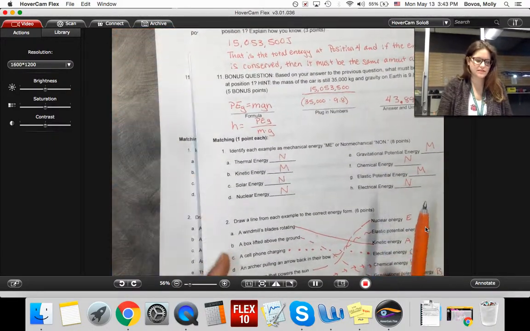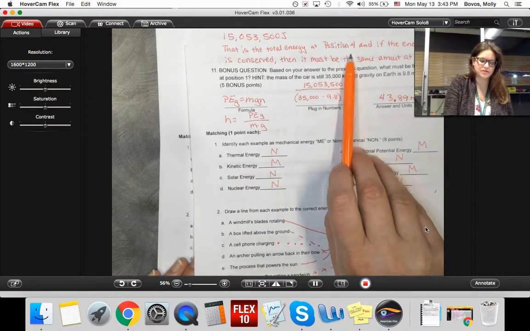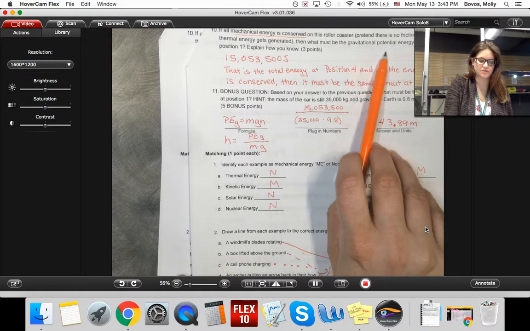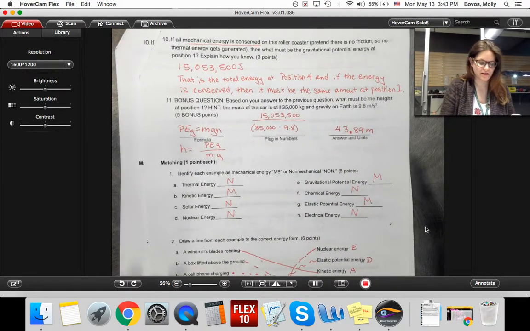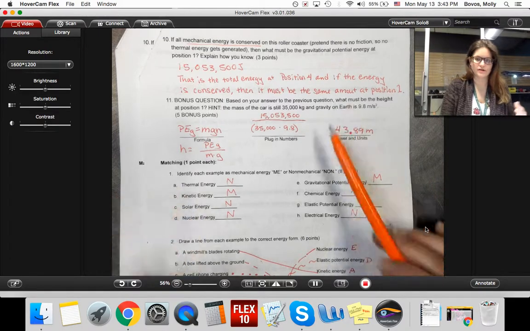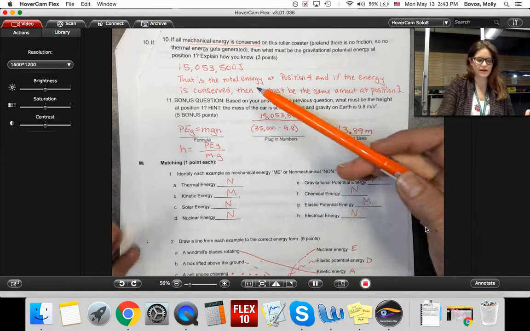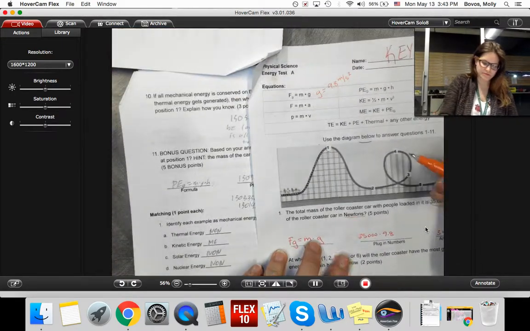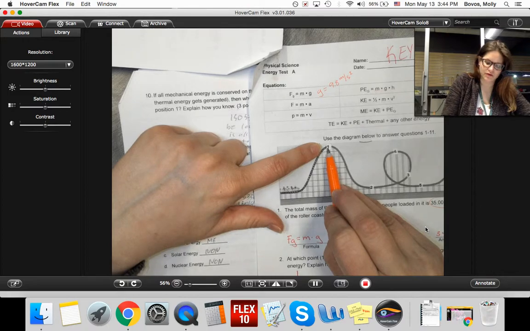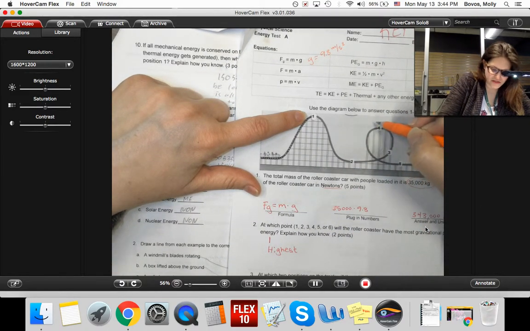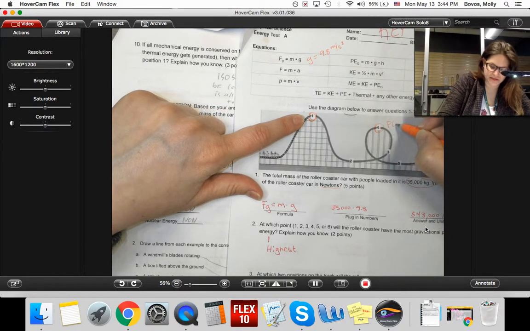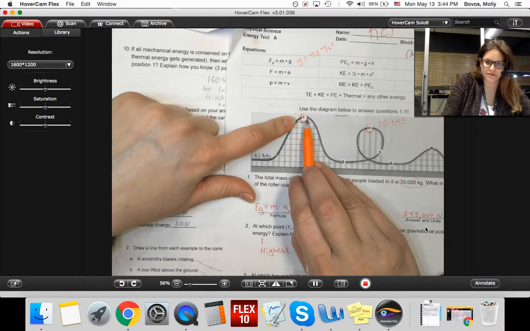So you would just need to tell me that the total energy at position 4 is going to be the same as the total or as the gravitational potential energy at position 1. There's no kinetic energy at position 1 because we're not moving, so all of that energy would have to be potential. So if we just even look at, here's position 4 compared with position 1, all of the energy at position 1 would have to equal all of the energy here, which is going to be some potential energy plus some kinetic energy. And that's what my energy at position 1 is going to be.